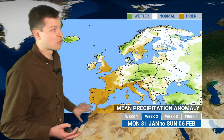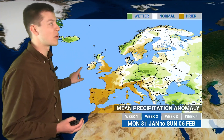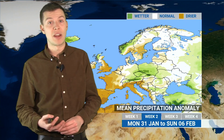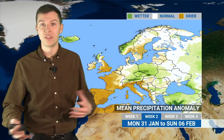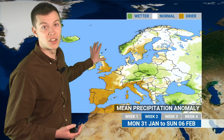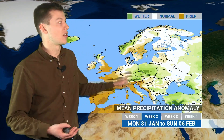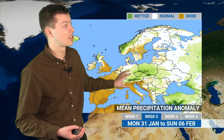In terms of rainfall, drier than average across the southwest — Spain, France, parts of the Mediterranean — and into southern and eastern Britain as well, where we could see below average rainfall. But as those fronts push through we're going to see a fair bit of rain across western hills, particularly northwestern Scotland, with above average rainfall likely for those far northwestern parts. Still a reasonable amount of rainfall for central hills, Wales, and the Pennines. Further afield, wetter than average in Norway and across parts of central and eastern Europe. Around the Baltic and Sweden it may be slightly drier, as a lot of that rain and snow ends up over Norway.